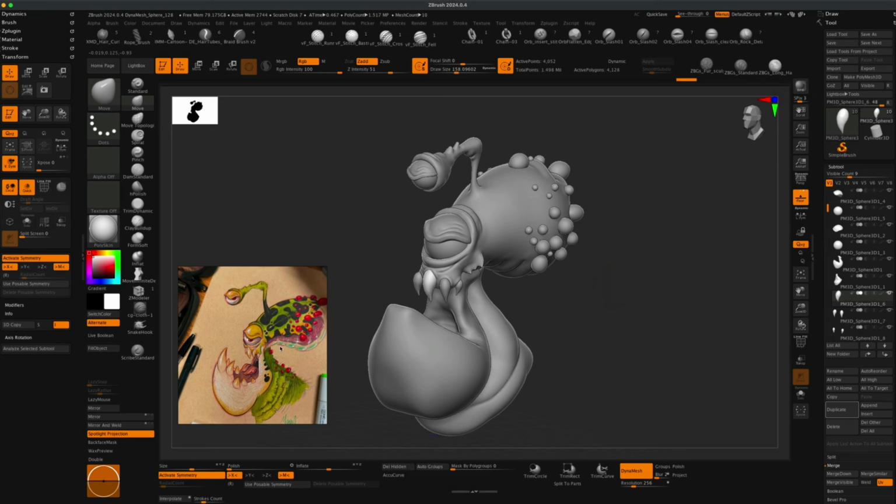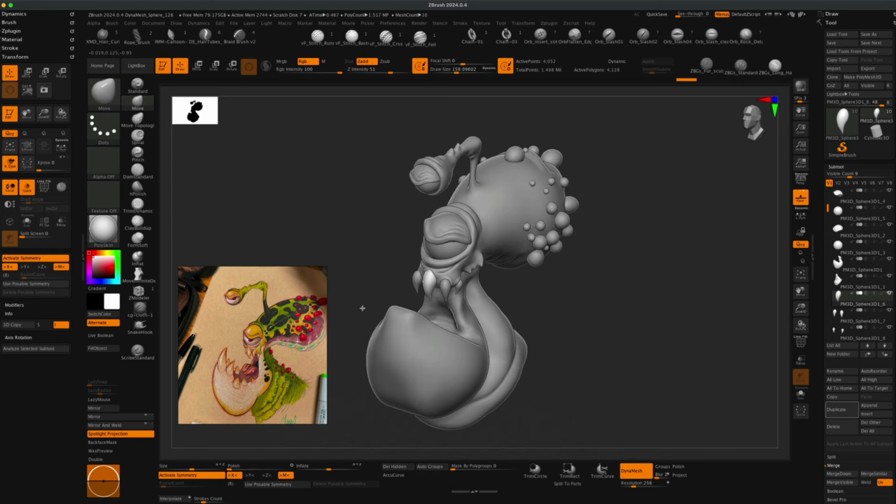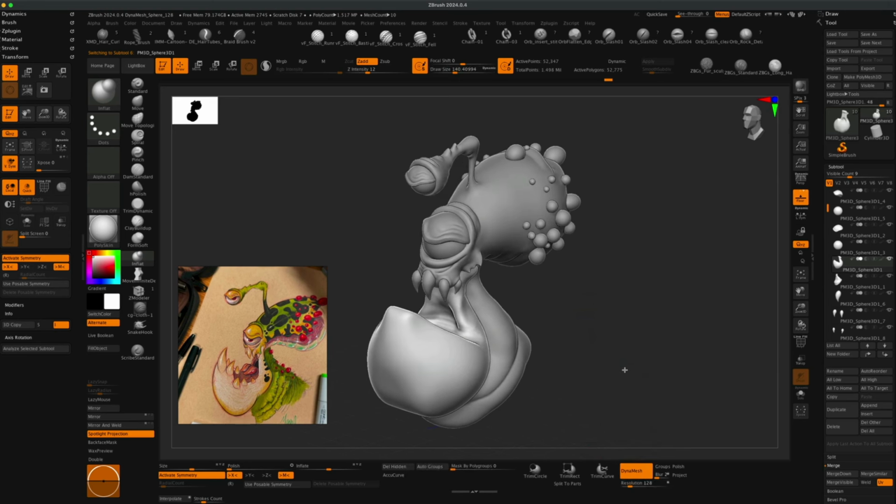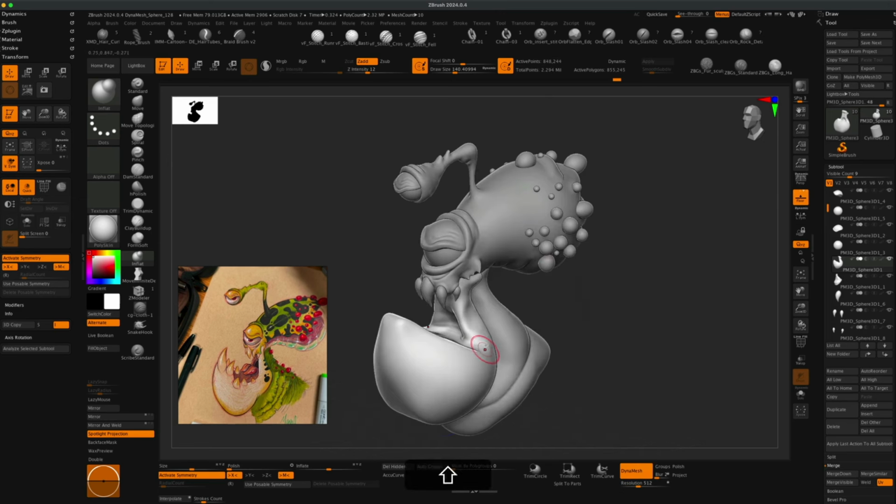So I'm looking inside the mouth, and you can see there's a cavity, right? So I'm going to grab my inflate, click Alt, and click on the bottom jaw here. And right now we're really low resolution at 128. I think that's a little bit too low. Let's go ahead and increase this to 512, just so we can start adding some folds and anything else we need. So do Control and drag. That's going to give me 848,000 points. All right, I think that's good.